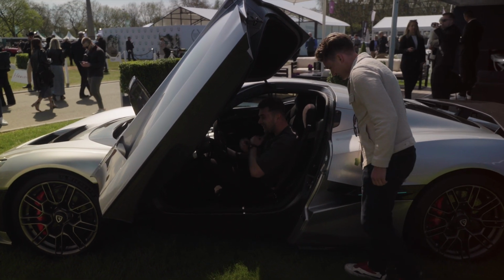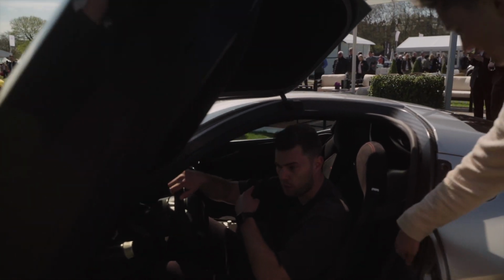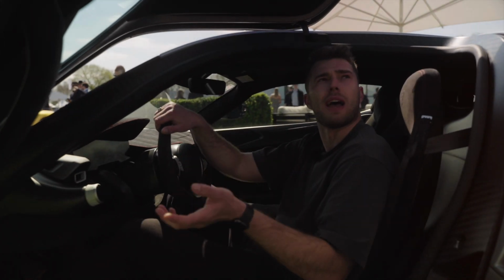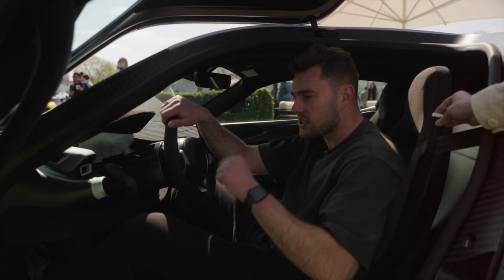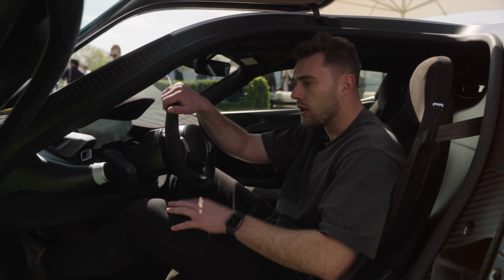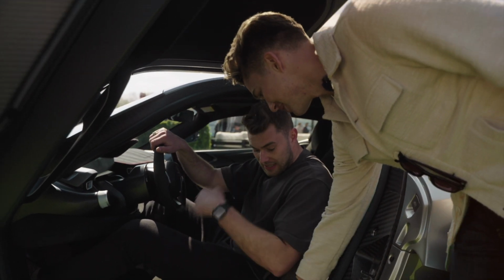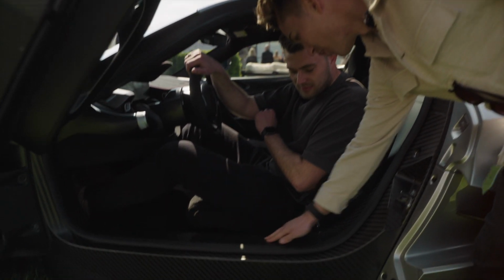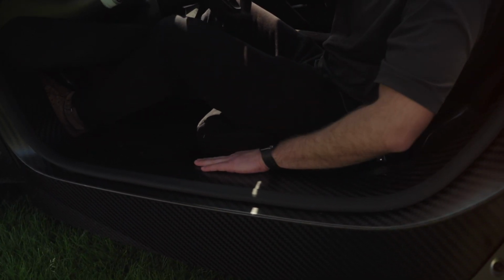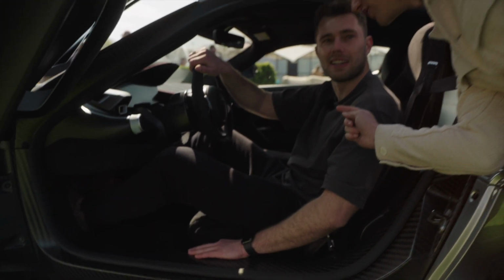I literally love it. Have you seen one of these in a drag race? You're talking about the spec and the power that we were just on about before, compared to an SF90, now that's one of the fastest quarter-mile cars out there, which isn't a drag strip. This thing makes that look like it's stood still. It's absolutely phenomenal. The great thing actually, I have seen that video. It's a bit scary, but look at this. It's like carbon porn here. Look at it. It's getting bigger. It is cool, isn't it? But the great thing about electric is it can just put the power down a lot better than conventional cars because of the electric motors.